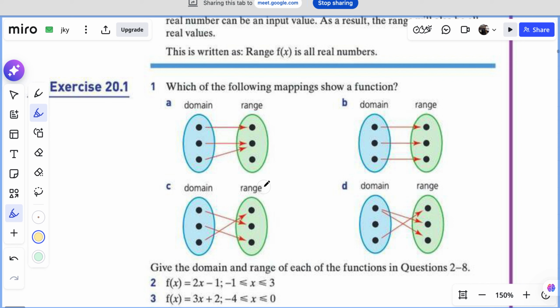Now for inverse function, you write function like this, f of x. This is how we write function. F of x equal to whatever you want to define it as. F of x equal to 2x plus 3. That f of x, remember I said it means y. F of x means y.